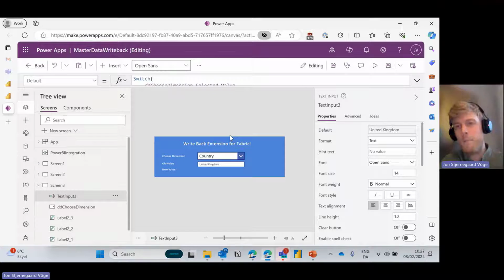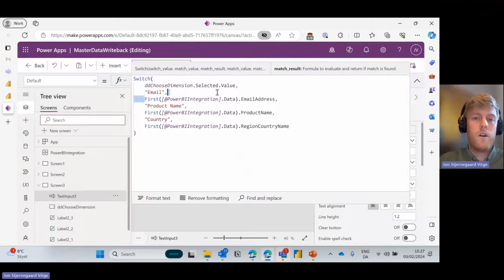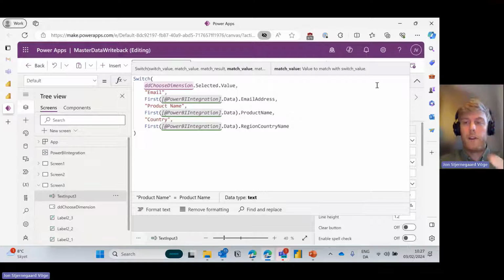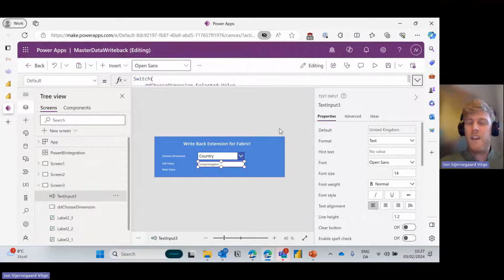So that's how we can pass dynamic filters or dynamic values from Power BI to Power Apps, by checking what the selected values in Power BI are, and we can use that any way we want. We can filter using all kinds of operators in Power Apps if we want. We can check if a value is equal to X, then do Y. If another value is equal to A, then do B, etc., etc.